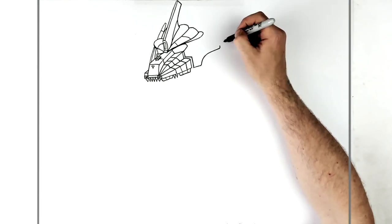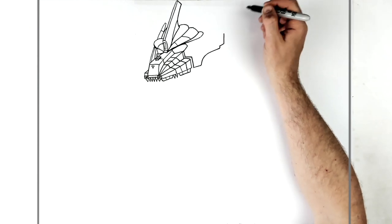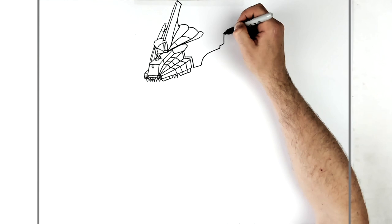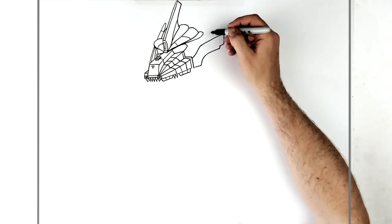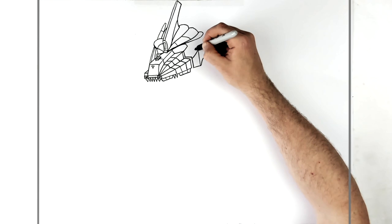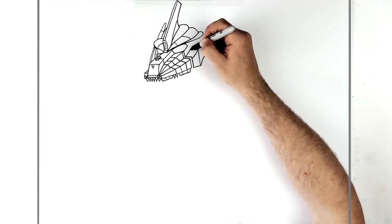Step it up. Out. Step up again. And then back and down into that point there. And then this has more lines like so. And another one there.